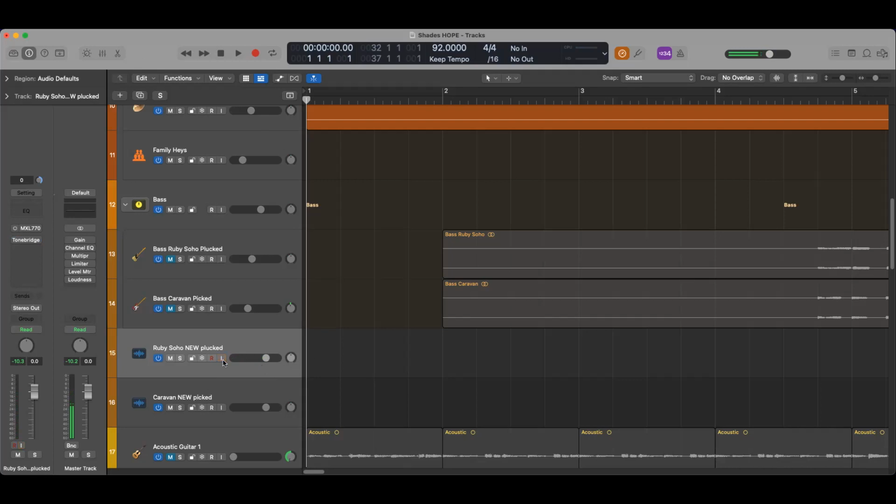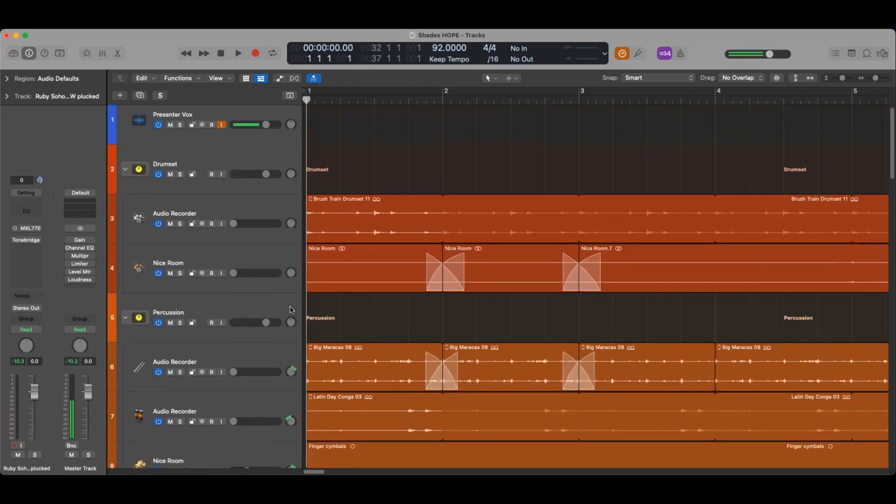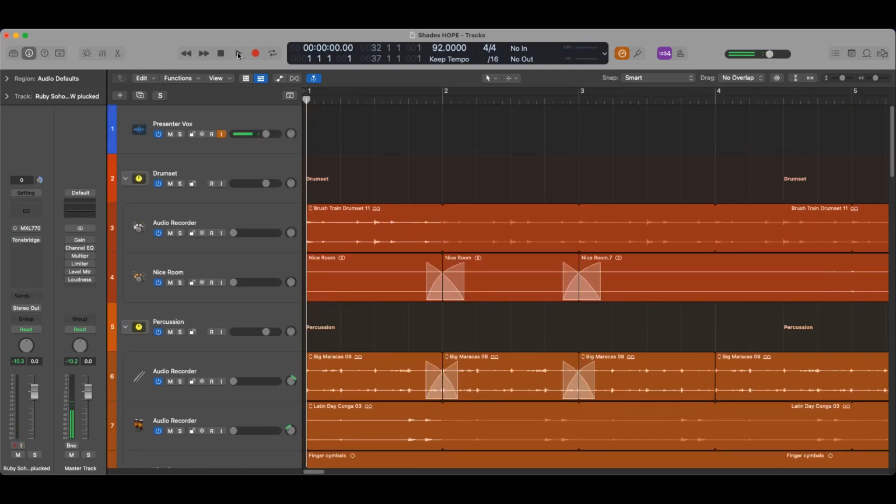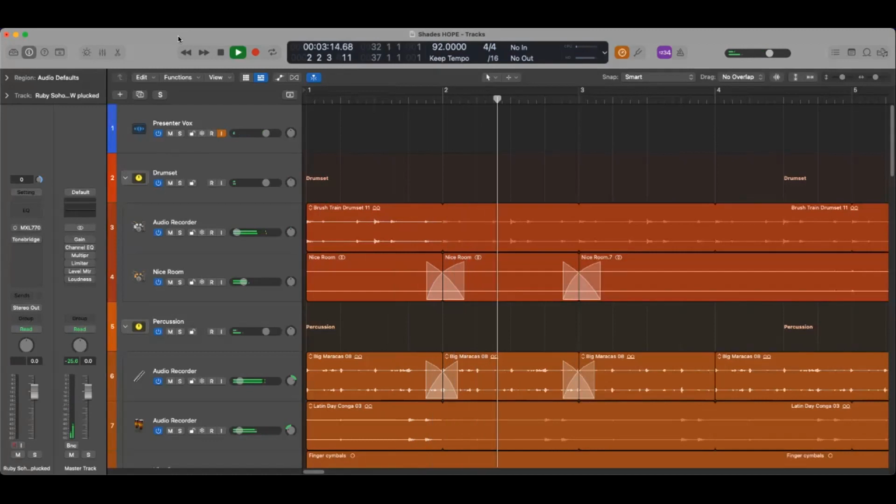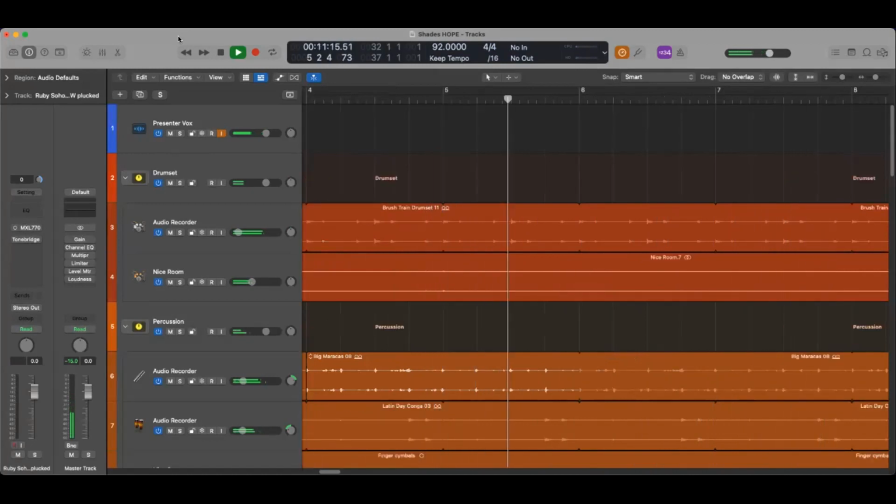And again, what I can do now is play my project. We'll go ahead and do that now. So I'm hearing this in my headphones through my audio interface. You're hearing it from the Zoom video capture.